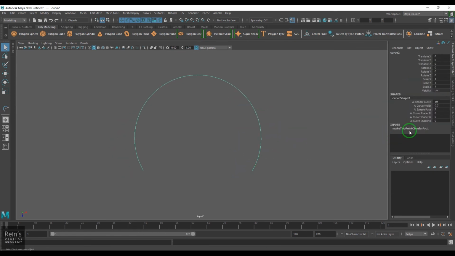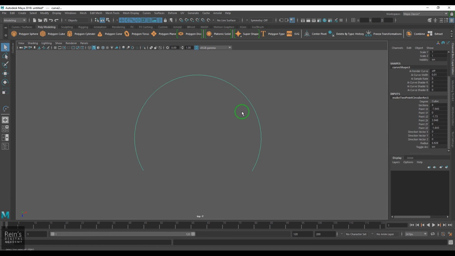Select the circle, click expand, and then we have degree, we have sections, we have the point 1 and point 2 XYZ position. Apart from that, we have this direction which controls the normal of the circle. So in which direction it should face, you can control that. Okay, and we have the radius, which you can control, and we have the toggle arc.